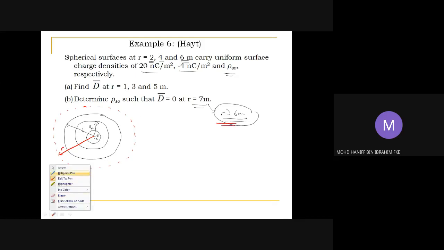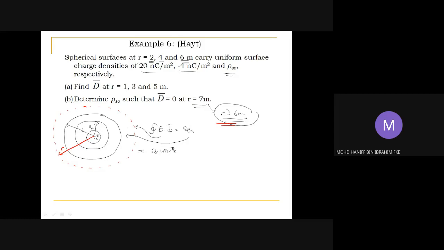Okay, so we are going to have Gauss law, the D dot dS equals the enclosed charge. The D dot dS is the integration on the Gaussian surface. Enclosed charge is the charge inside the Gaussian. So we can proceed with the calculation. We're going to have Dr 4 pi r squared. You can proceed on your own on this method of calculation.